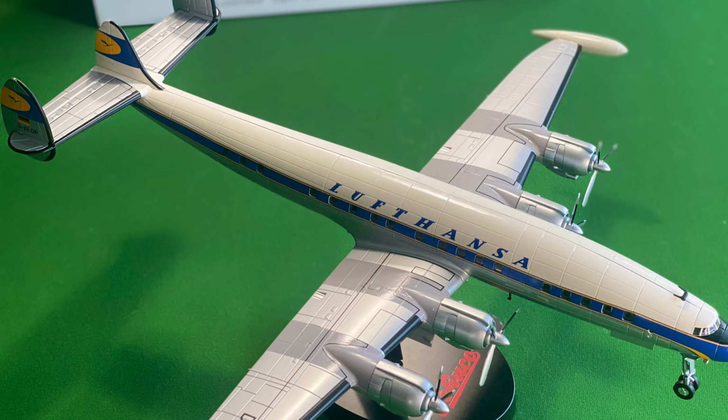So a little bit more about the Super Connie. The extra fuel tanks on the end there held another 2,200 litres of fuel, which increased its range to just over 8,000 kilometres. It had a top speed of just shy of 600 kilometres per hour as well, and can carry up to 99 passengers with a crew generally of around 4 to 10, dependent on cabin crew as well. So let's go and get a few more of the airliners out just to show you the comparable size of how big this bad boy is.